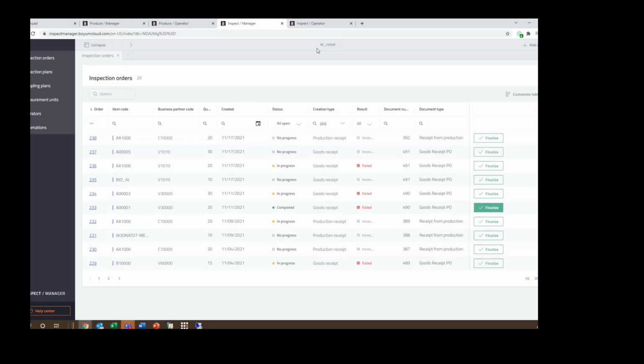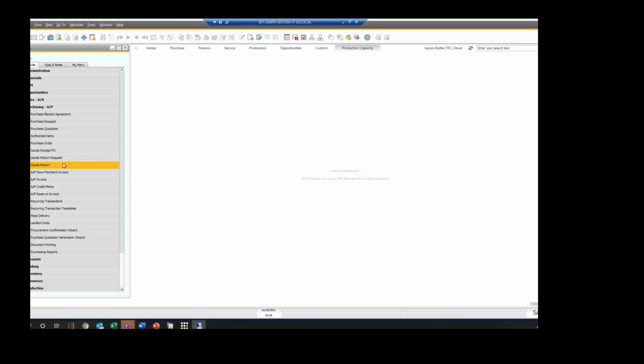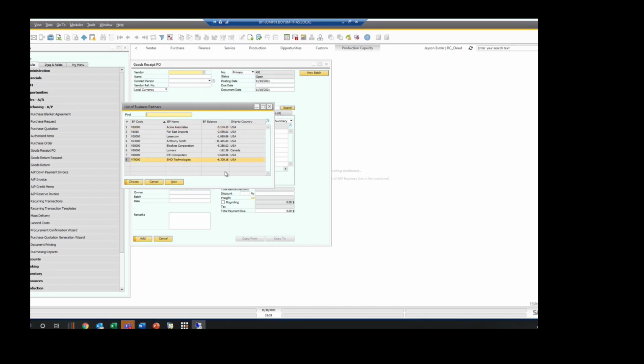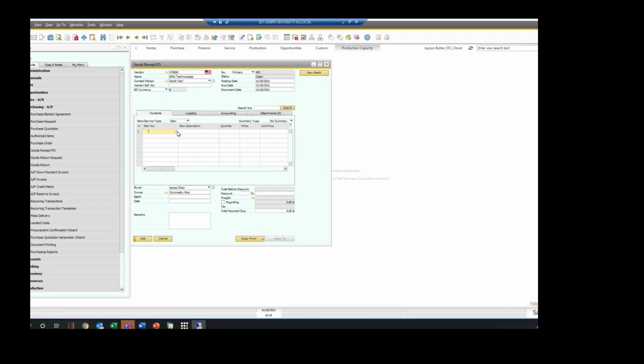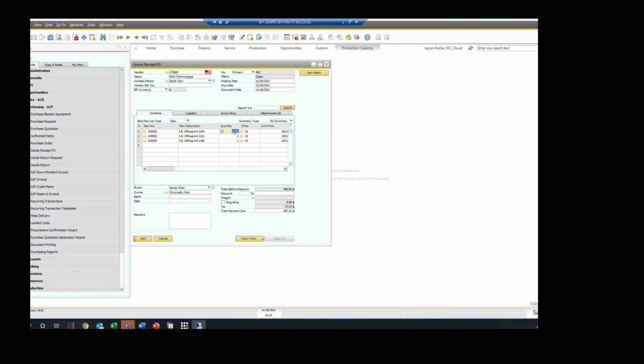But let's do a goods receipt. I'm gonna go here, production receipt in here, and let's do this one. I think this was one, and I'm gonna do 3 items. Let's use a lot, and we're gonna say we received 10 in, because I want you to see how the automation works.